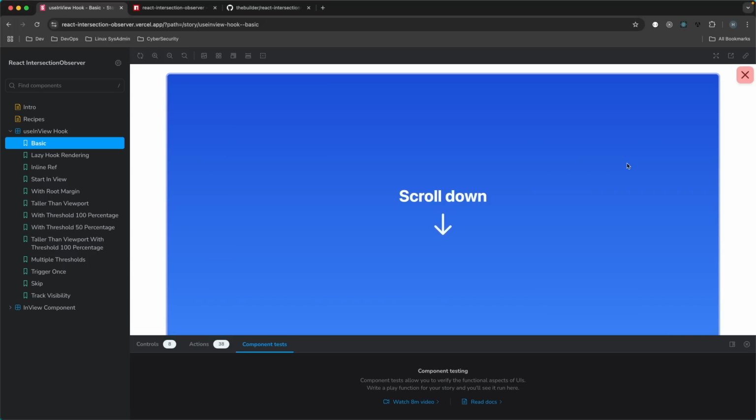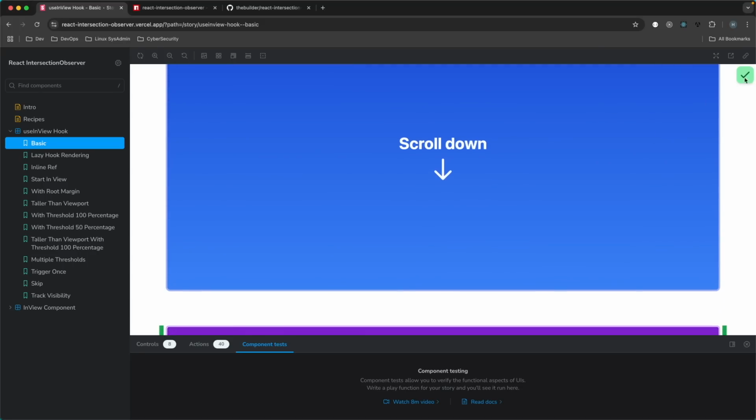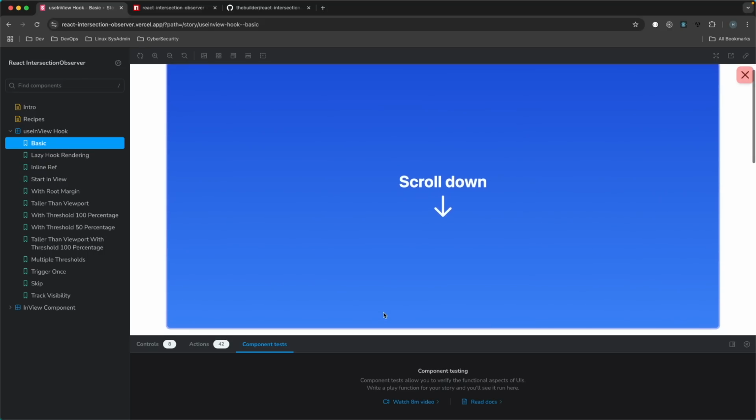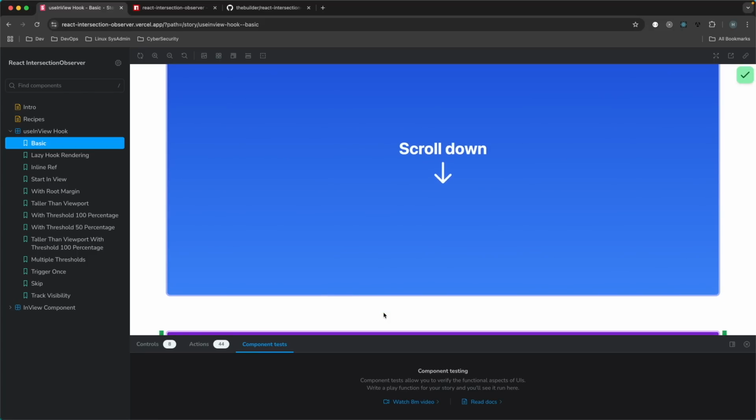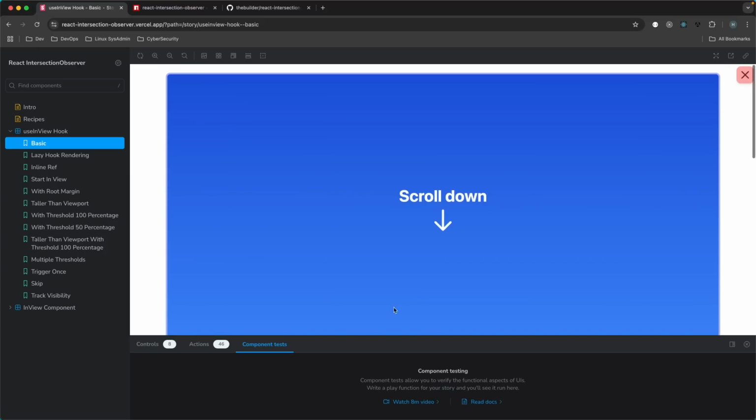Out of view, in view, right? So if we attach the ref down to here and we reach that threshold, it changes and it loads the next set. As we continue to work this tutorial, it'll make more sense.